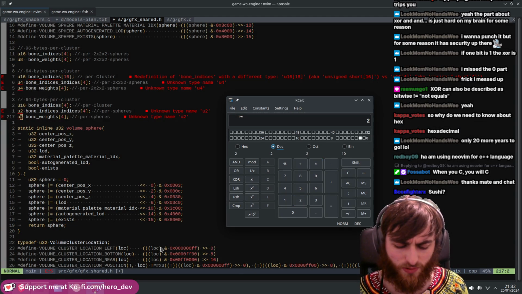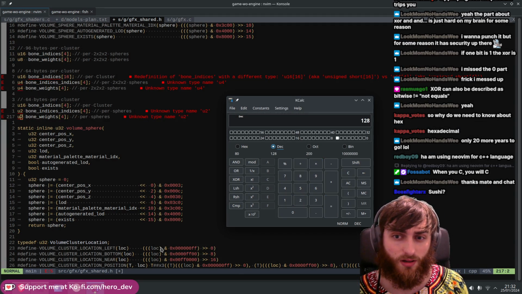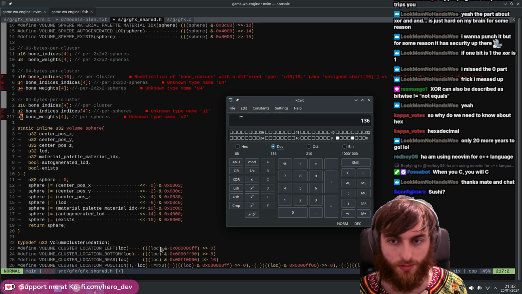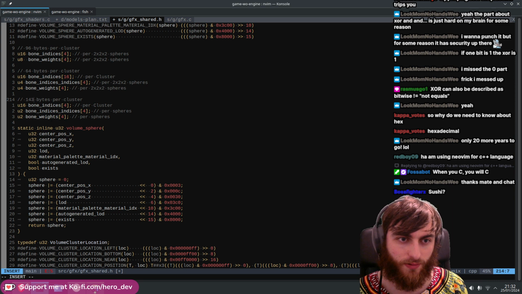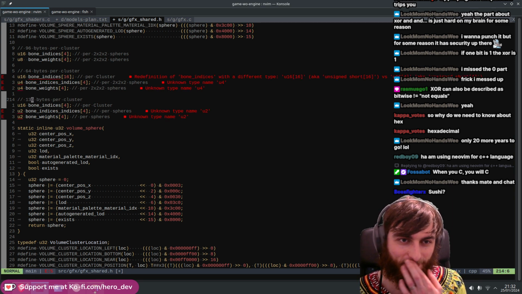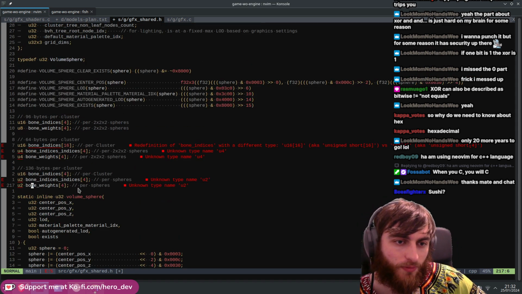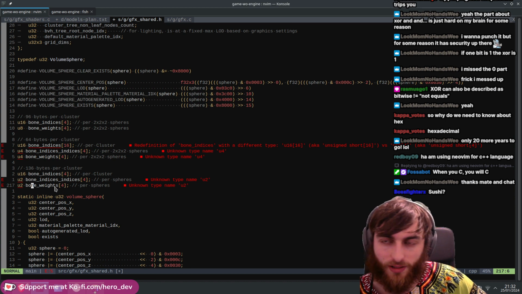You got 64 spheres. 128 per cluster plus 8 bytes. So 136 per cluster. Yeah, so that's what we're kind of looking at in terms of our options. Because ideally you want the weights and the bone indices on.